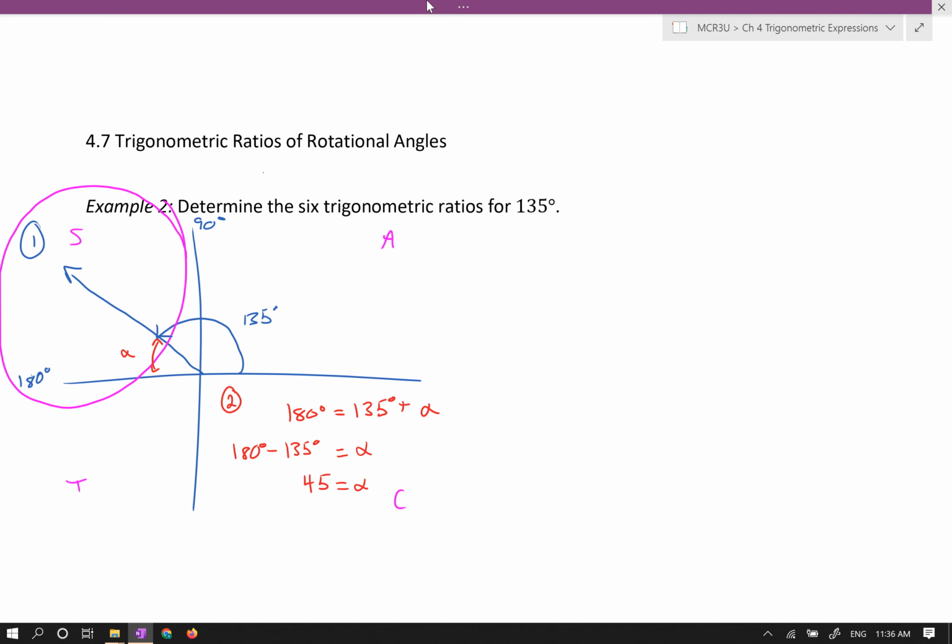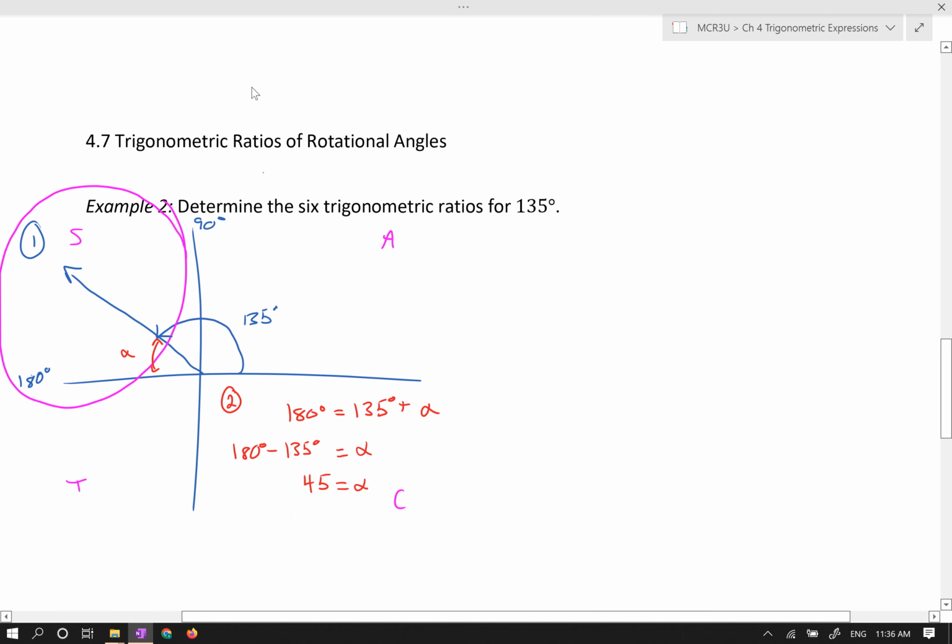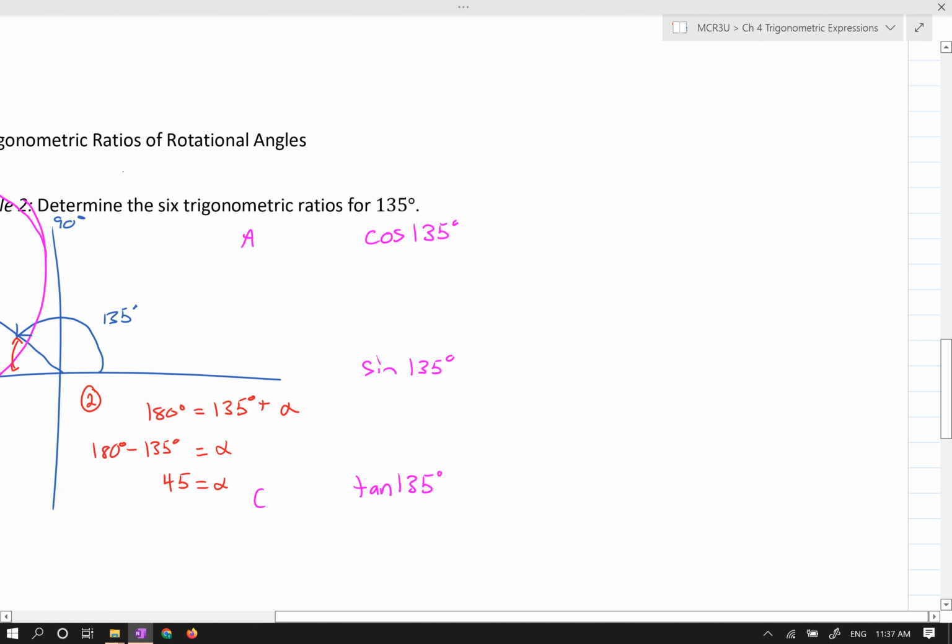135 degrees. Then we'll actually have to show a little bit more work right here, because really what we're evaluating are the cosine of 135 degrees. I'm evaluating the sine. I'm not sure why I wrote it in that order. I apologize. I'm evaluating the sine of 135 degrees, and I'm evaluating the tangent of 135 degrees. Not only that, but I'll also be evaluating the secant of 135 degrees. I'll also be evaluating the cosecant of 135 degrees and the cotangent of 135 degrees.